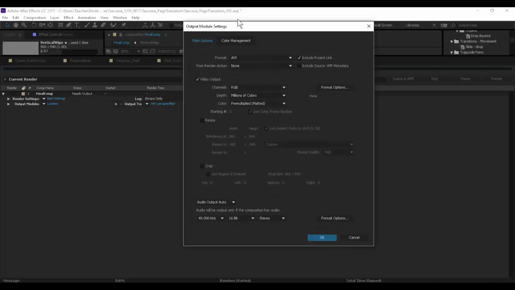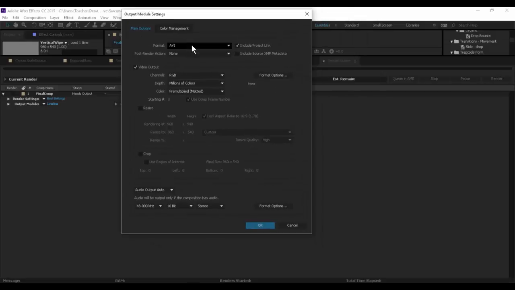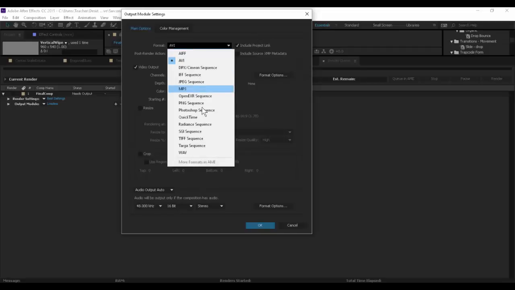And this is where most people epically fail at doing this, not just in this class, but in 3D class and any class that uses After Effects. This part really makes your stuff visible to me, okay? By default, it comes out as an AVI. So if you're working at home, typically your only option is going to be AVI unless you've installed QuickTime on your computer, okay? If you have a Mac, QuickTime comes pre-installed, but on a PC, it's not. So if you have a PC, download QuickTime, install it, and then you'll get other options in here like QuickTime.